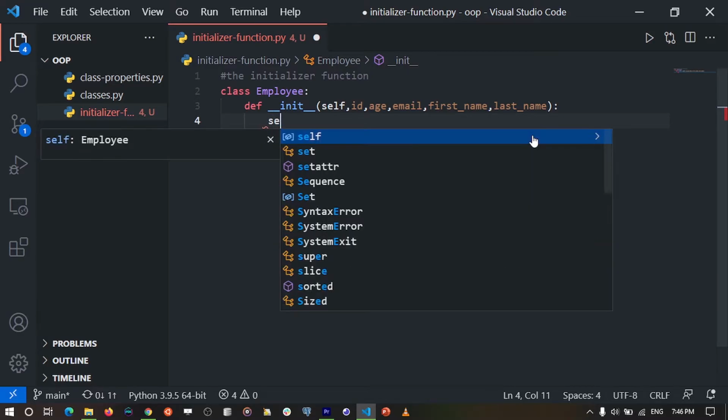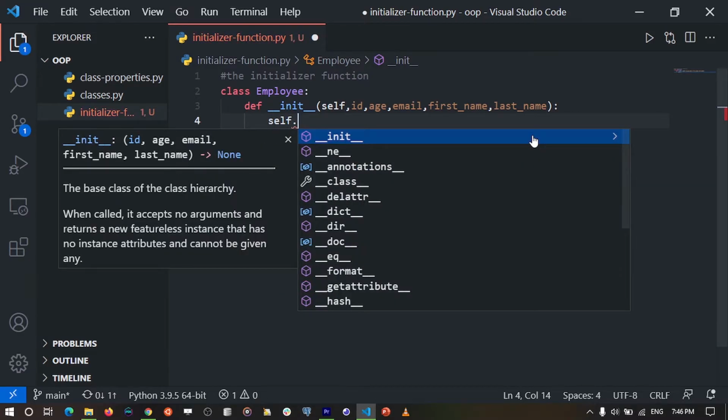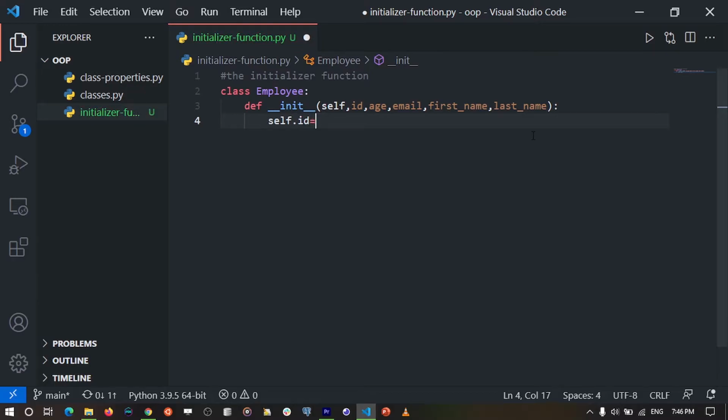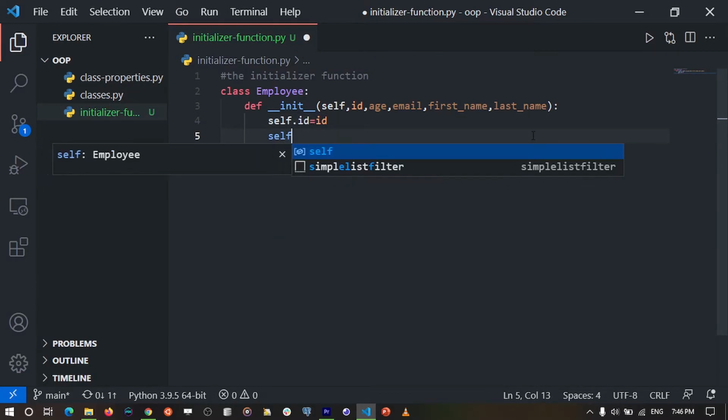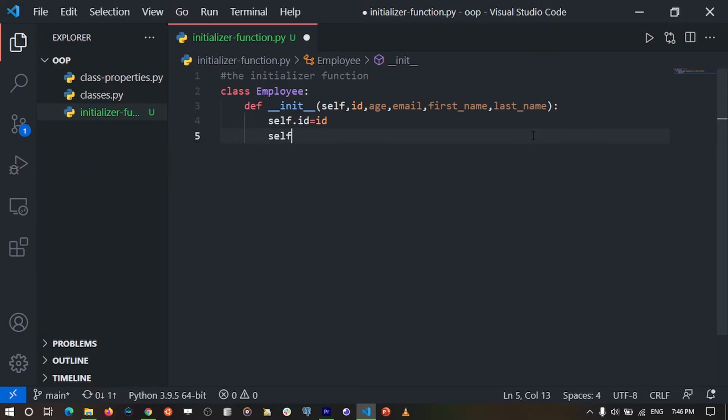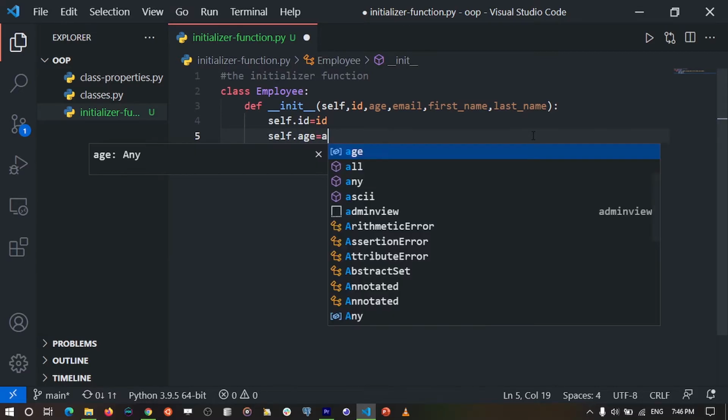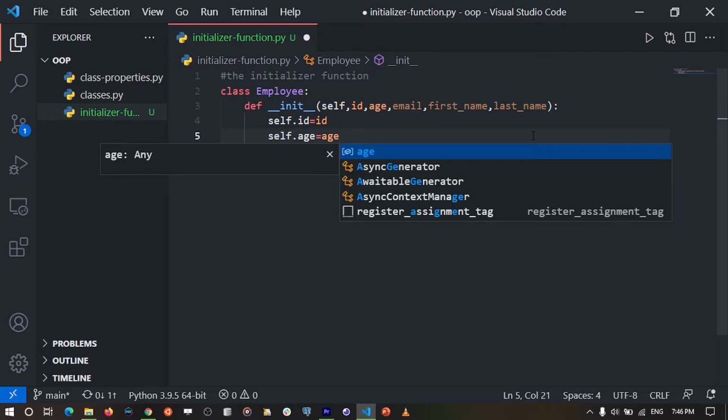So to do this, we shall say that self.id is going to be equal to the ID that we get while creating that instance. We can also say self.age is going to be the age that we pass in that object.